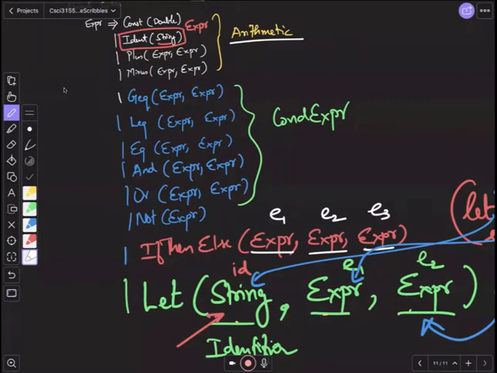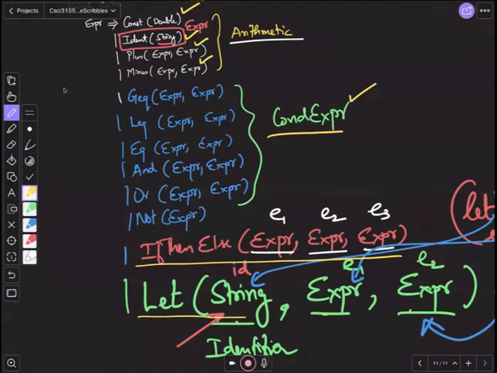All right, that's the idea. So now our expressions have expanded vastly in scope, and we have given some semantics already. We've given semantics to const, ident, plus, minus. So we gave semantics to all of arithmetic last time. So we will keep those semantics and build on top of them to define semantics for conditional expressions. Let's start with that. That should not involve any big problems. I will point out one or two subtleties there. Semantics to if then else, and semantics to let binding. Those are the three things I'm super interested in getting to if I can.